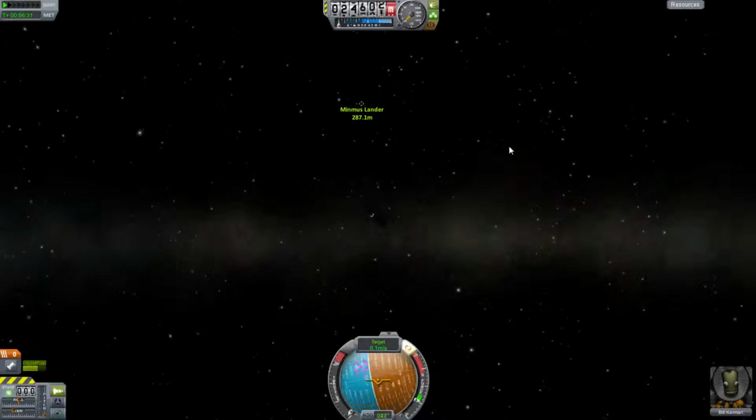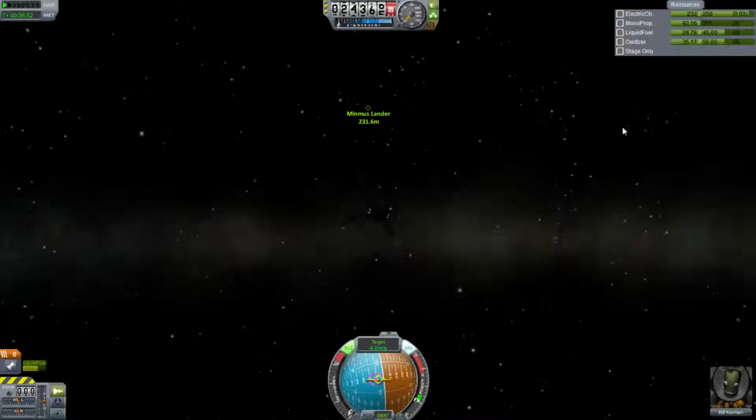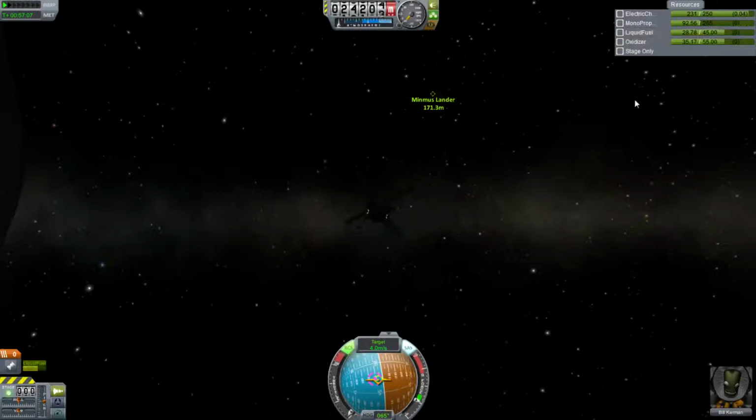We will now face towards our target, 286 meters away. We'll be arriving with roughly 90 units of monopropellant left, which is a fantastic amount, way less than we anticipated, and we've used a paltry 17 units of fuel, or less than that, 16.28 units of fuel.